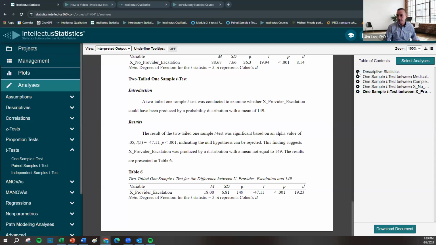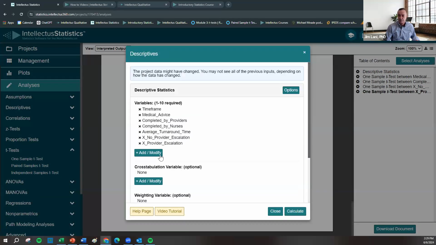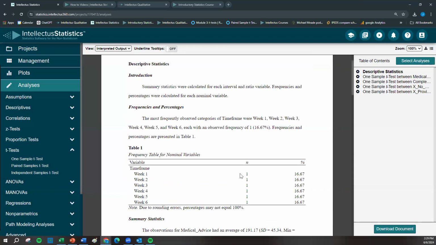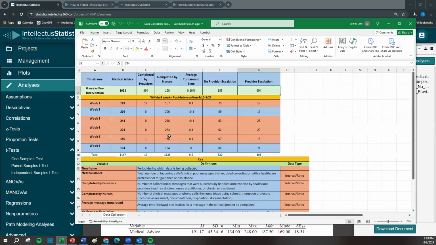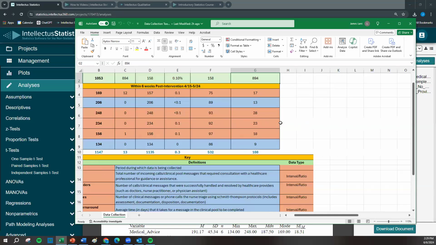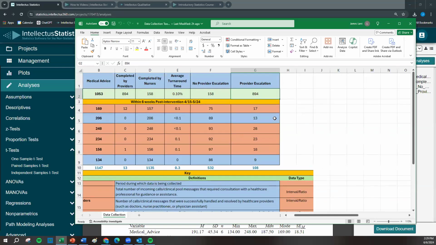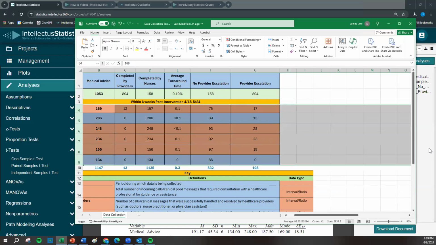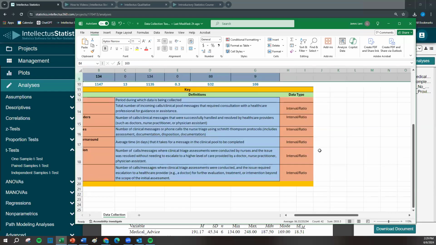The other thing I want to do is just rerun that. Now I have one more question. On that, it says 6 weeks. So am I comparing the 2 weeks of the no provider with the bottom of the total of the 532? Because that's the pre and a post. You're comparing these 6 weeks of pre to these 6 weeks of post. That's what we've just compared. Okay, thank you.